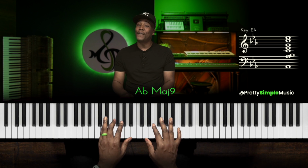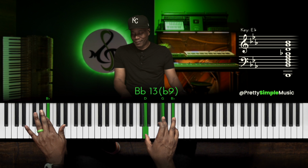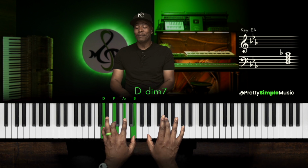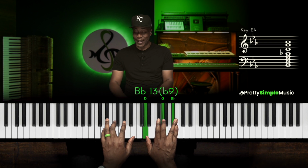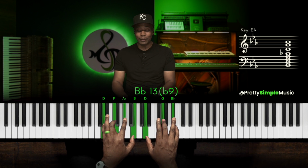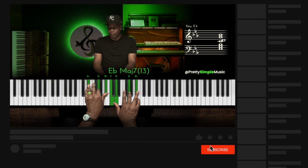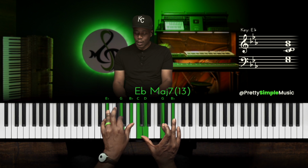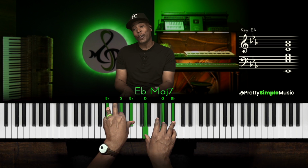And then I'm going to go 5 to the 1, 5. That's over that B flat. So D diminished 7, G minor chord. Add it all together and you get that B flat 13 with the flat 9. Boom, boom, boom, boom. And I think I did this. Boom, boom, boom. So it's like I'm doing an E flat major chord with a G minor. So these are all types of chords that you guys can use.